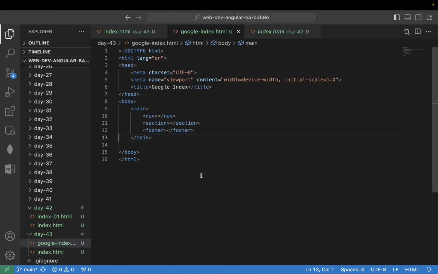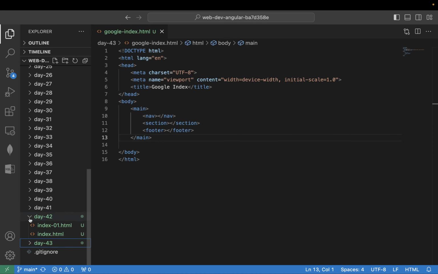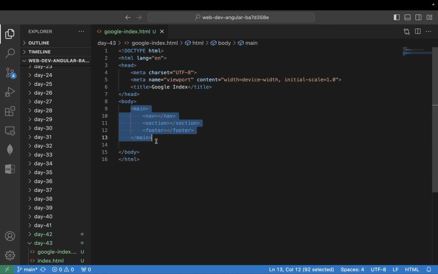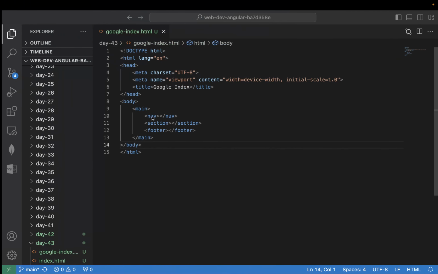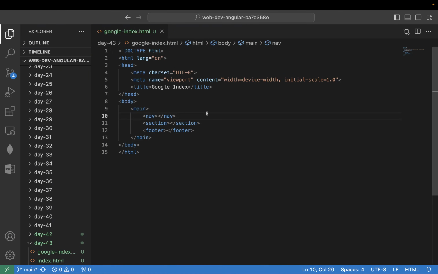Semantic tags in HTML. Do you remember? All these are semantic tags in HTML, which define the page semantics. This whole is main. Nav stands for navigation bar. To define the page sections, HTML5 introduced a new category of tags.